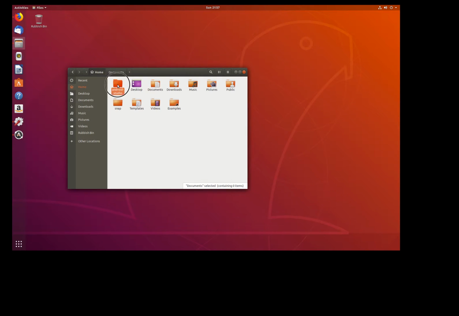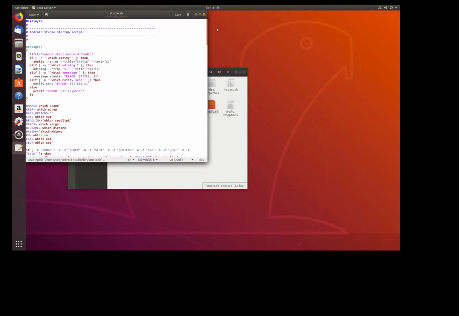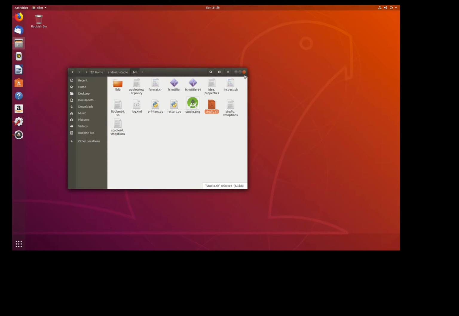That's the Android Studio folder extracted. Usually you would go into the bin folder, and in here there should be something that lets us run it. I'm not sure what it is. It might be studio.sh. I'll try that. Okay, so I might have to run that from terminal.